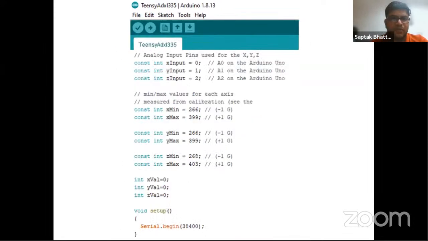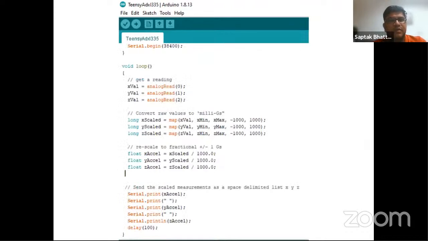Now, when we connect the Arduino Uno with the computer, the serial communication will happen. When the serial communication happens, we have to specify at what speed the communication will happen between Arduino Uno and the computer, which is known as the baud rate or bits per second. That is why I'm writing the command serial.begin 38,400, which means 38,400 bits will be sent per second to the computer from the Arduino Uno, and the Arduino will receive the values from the computer at a similar speed. So the baud rate has been set to 38,400.